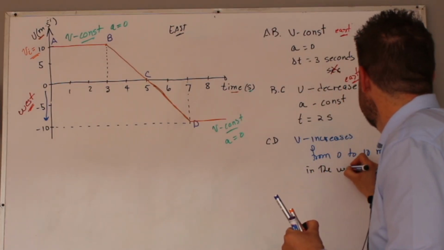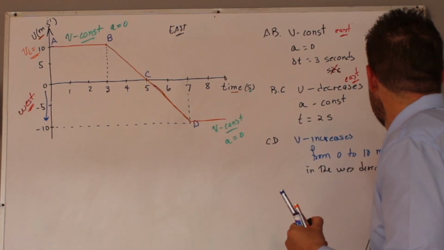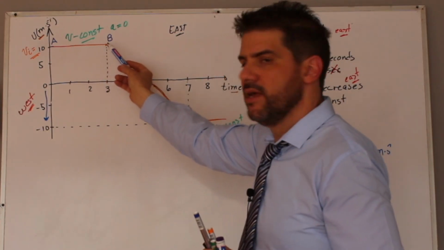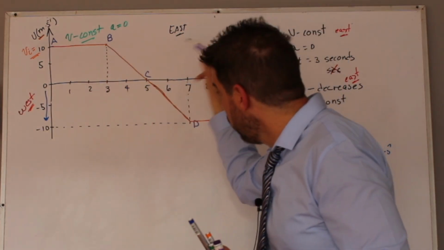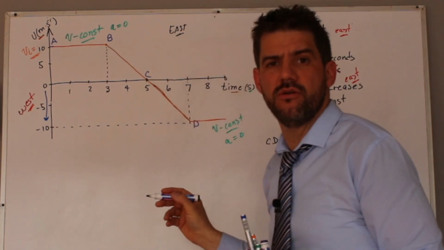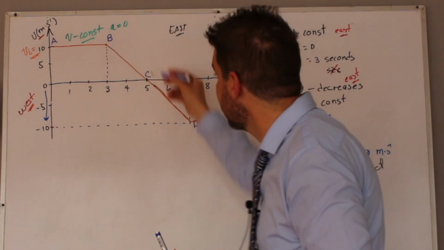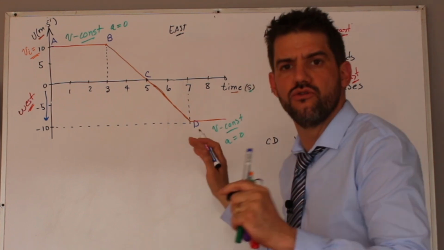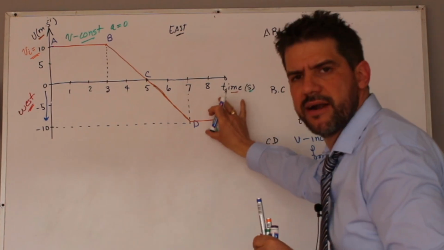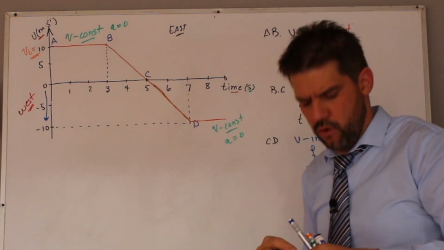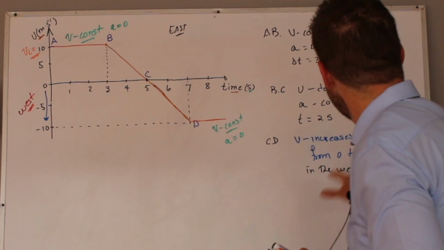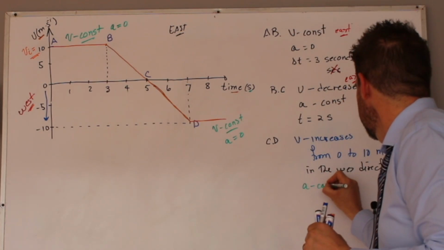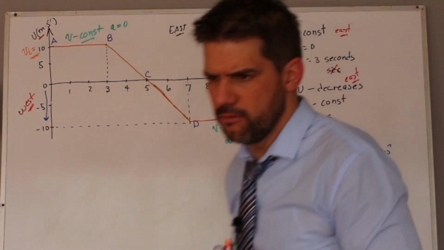In the west direction. So what actually happened is this object was moving at constant velocity, started braking, stopped for just a millisecond, and then started moving again. That is what actually happened up until D. Remember, D is the end of the question, so we're going to stop there at D. This little part here I added. So now, any question about the description of motion? Here, I also forgot, the acceleration is constant.